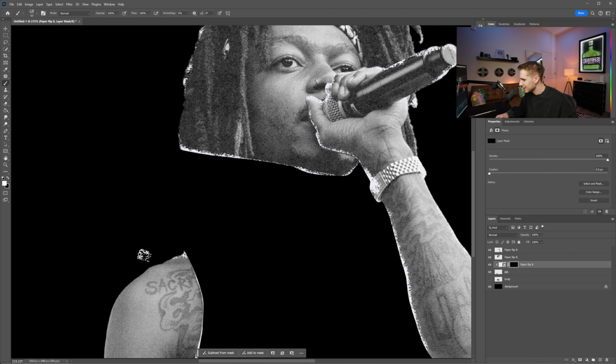I like this part of the process. It's kind of like just painting around. Feels creative.